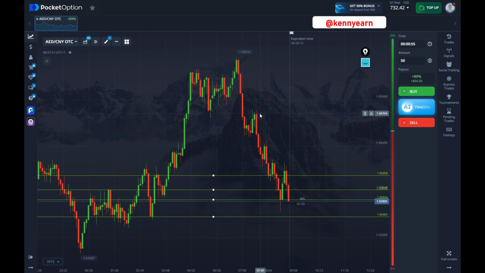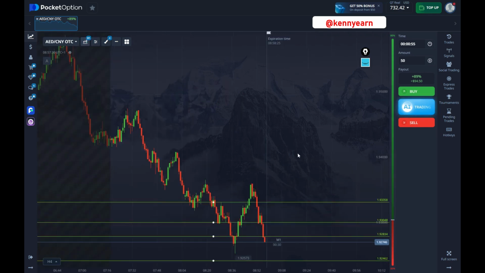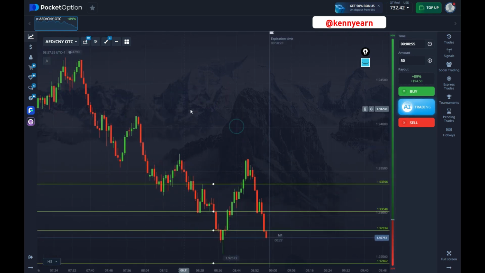All right, so there is more potential in the market. The market is still likely going to sell. So I'm just going to observe the next candlestick. That will give me another hint for what is to come. All right, let's see the close of this candle.